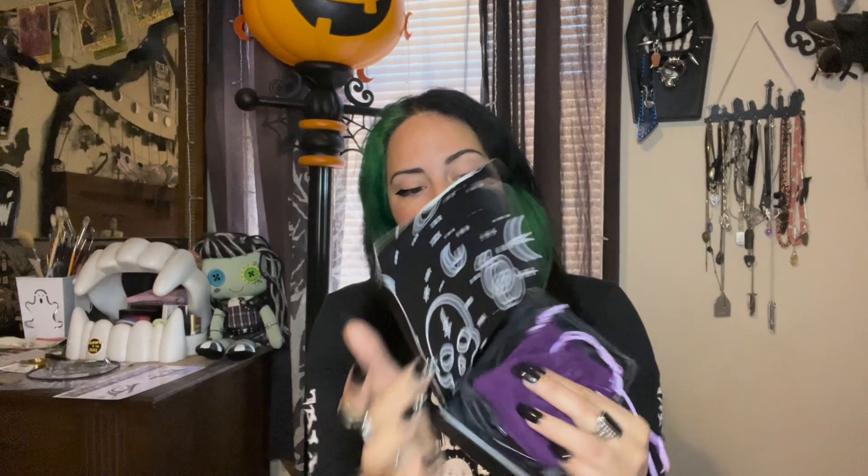I ordered from them again because they were having a sale. I think they are close to discontinuing these two items, so I wanted to grab them because when they throw them up on sale and they're going to discontinue them, they don't bring them back. Once that design is done, it's done. They used to have a broom ring that was really cool and I slept on it and they never did that design again. So if you like it and they put it on sale, you should just grab it.